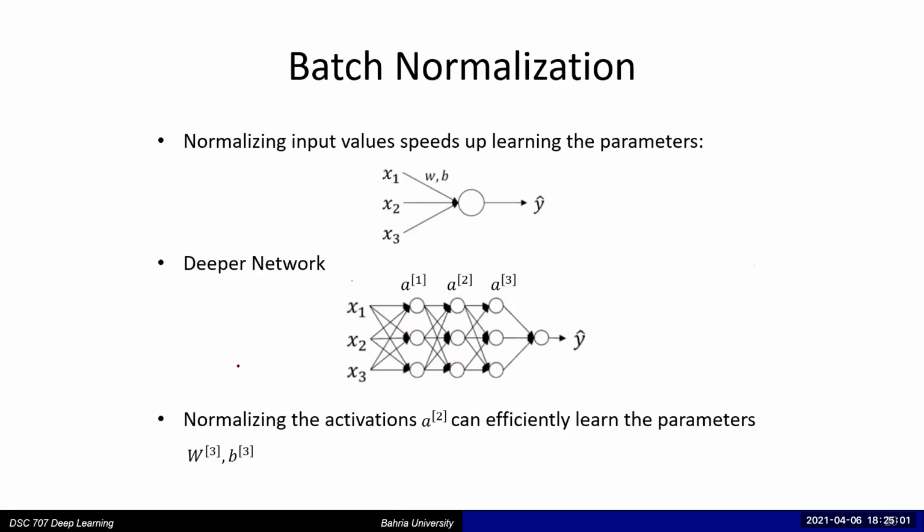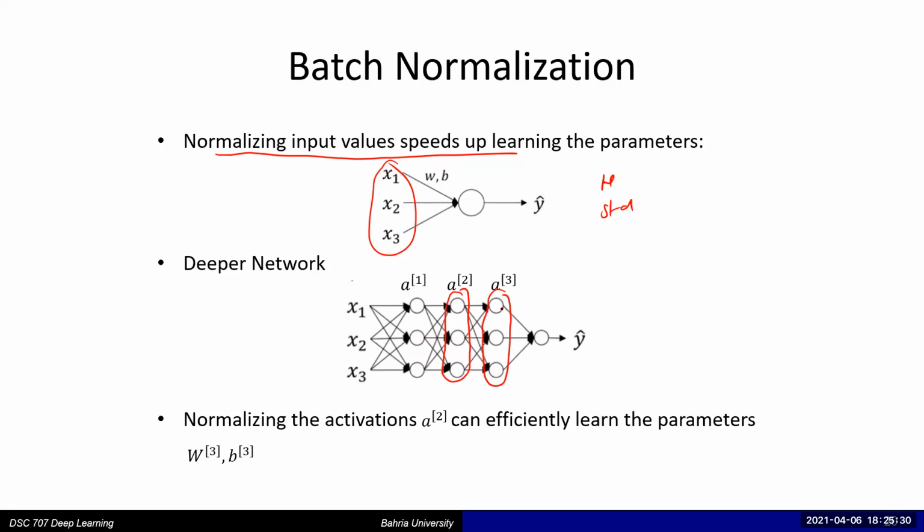So let's see a concrete example. Okay, so we start with the input. As we discussed, we agree that normalizing input speeds up training. We have all the training data, I can compute the mean, I can compute the STD, and I can do the normalization, right? Now, when we are talking about batch normalization, what is our objective? Suppose this is my layer 2, A2, which is actually input for the next layer, A3.